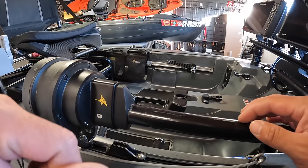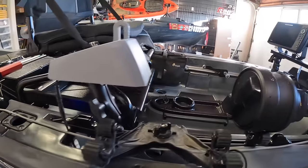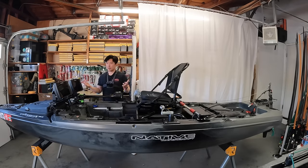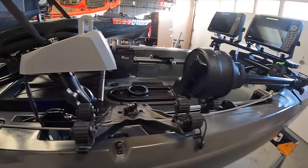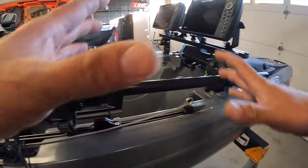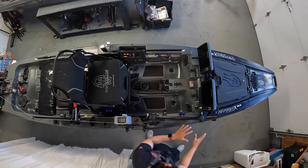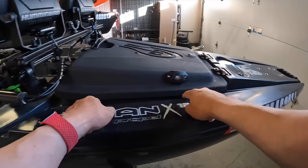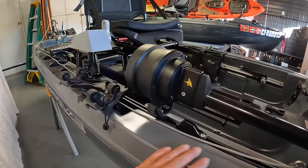And I think one of the things that goes overlooked, especially nowadays, is just how well these are put together. I mean, Native has been making kayaks for a long time now. They take a lot of customer feedback, pro staff support, and they really try to utilize that information and make the perfect boat. And you can just tell when you look at this thing how well thought out this boat is. I mean, as far as the power links to the drainage system, look at the drainage system, gear tracks lining the whole deal.